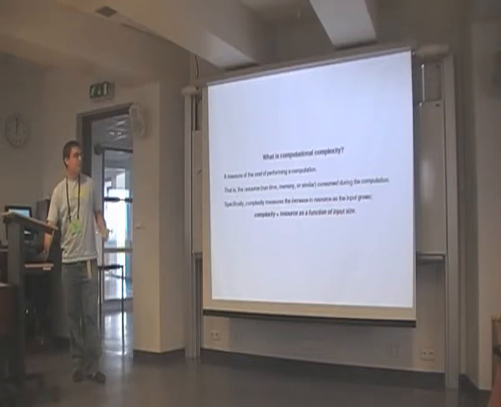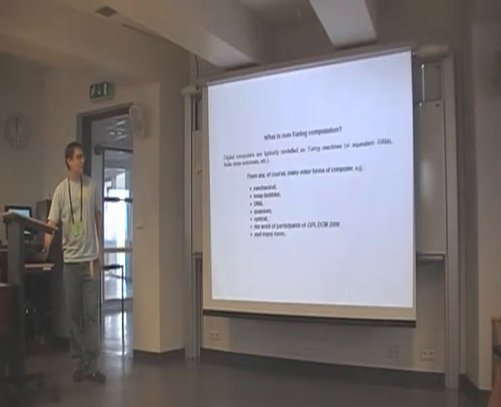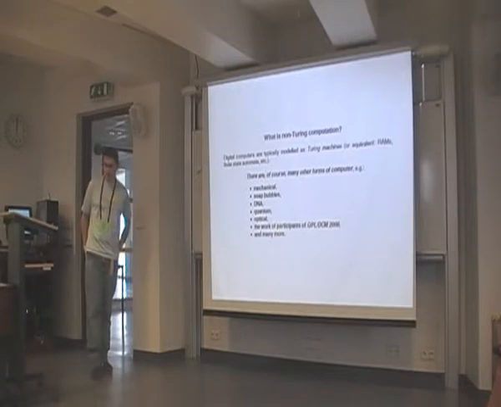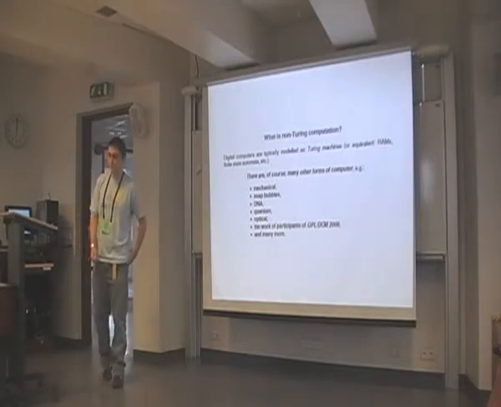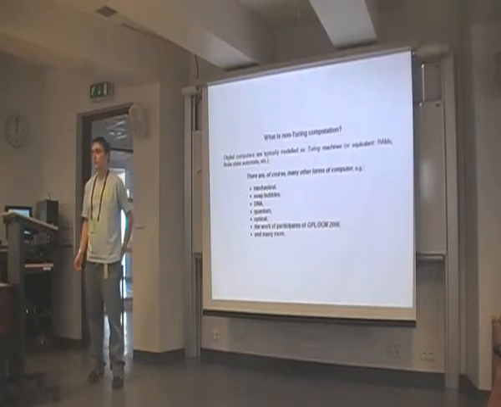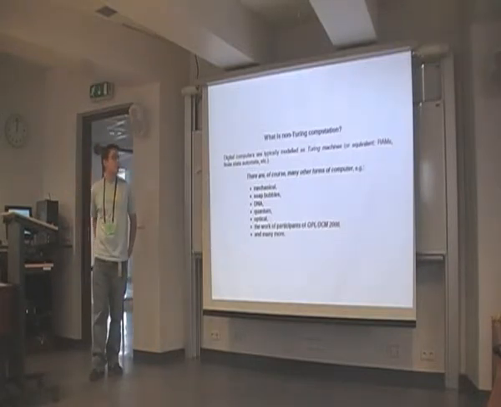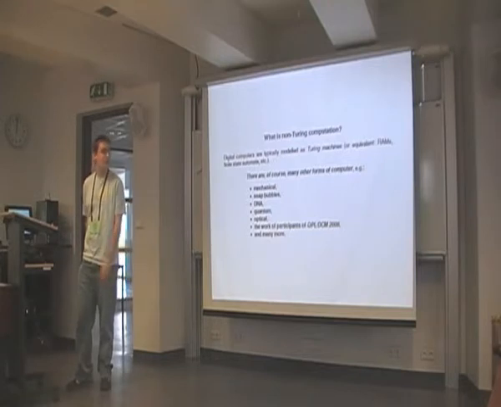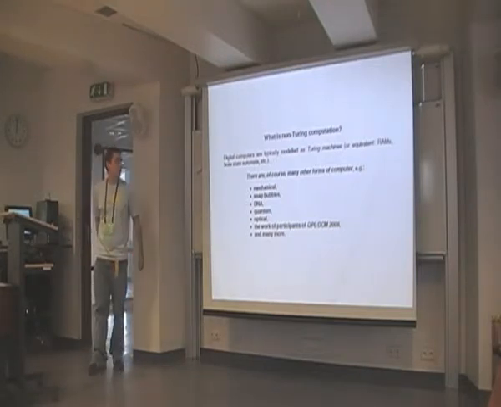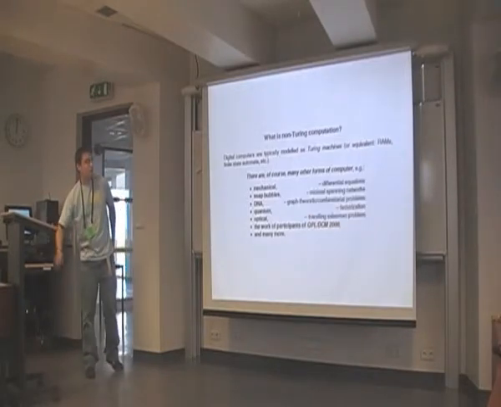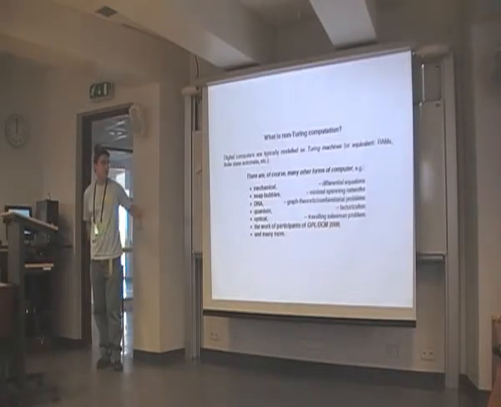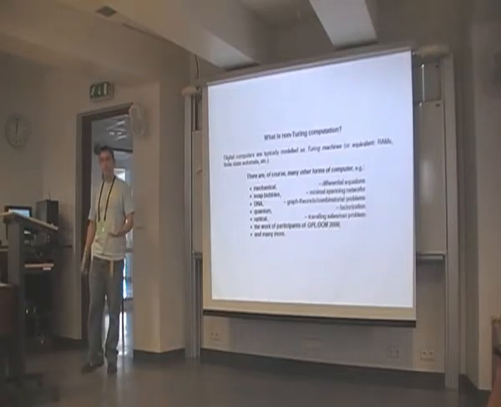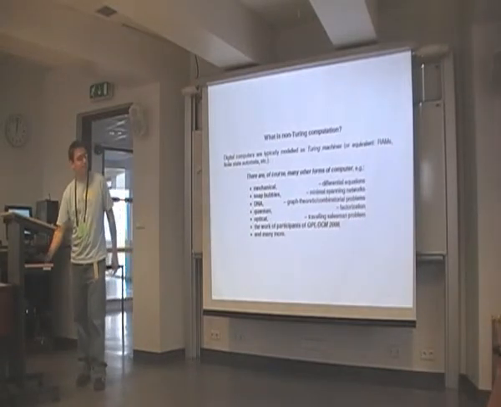So complexity is all about measuring the cost of a computation. And the computation itself can take many different forms, and in my work I'm interested in the non-standard ones, things that aren't Turing machines, although things that may be quantum Turing machines. I'm not going to so much define what a non-Turing computer is. I don't think that's really necessary for this audience, but there's a few examples there on the screen, and also a few example problems that correspond to these things. So these are problems that the computers are either good at solving or were originally designed to solve or are famous for solving, and so on.